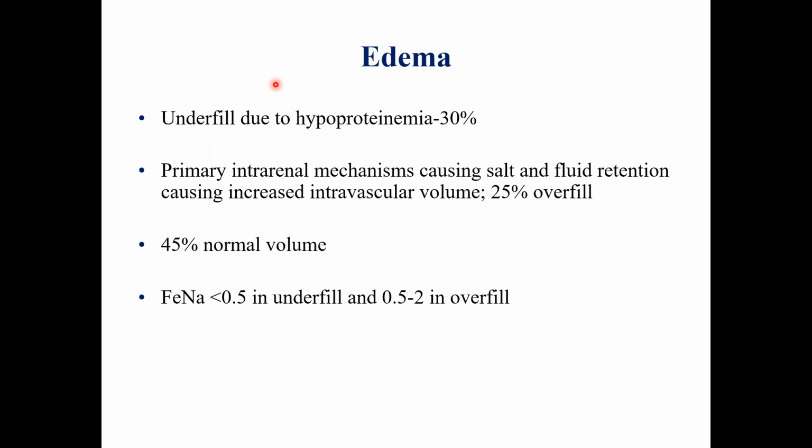So these are the patients where, if you give them albumin, it will be much more useful to treat their edema. Whereas in patients who have primarily an overfill type of situation, which usually happens in steroid resistant nephrotic syndrome, you will have hypertension, peripheries will be warm, there will be no tachycardia, and they will be grossly edematous. The best treatment for this group of patients would be to use diuretics, especially furosemide first. If you give albumin in these patients, they will actually go into a situation of vascular overload, pulmonary edema, and may even throw up seizures.